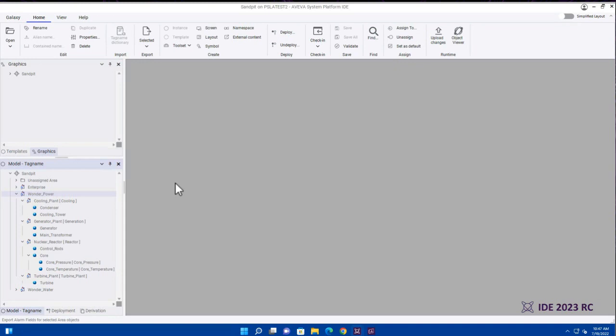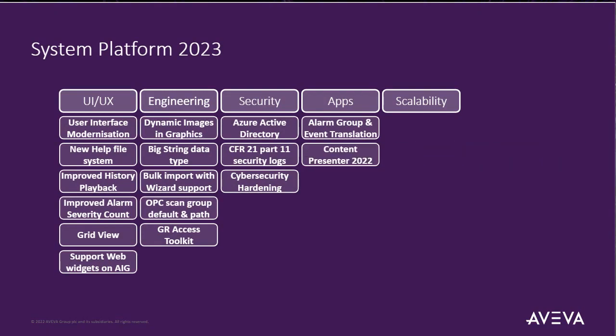Okay. Next up is the Content Presenter, specifically called Content Presenter 2022, that ships as part of the Application Server 2023. The reason why it has a different version is these applications, these OMI apps, are also available to be downloaded out of band. So you can go and download them from GCS if you have access there. And GCS is our Global Customer First Support group. You can go and download them there and use them directly, even in previous versions of the product.